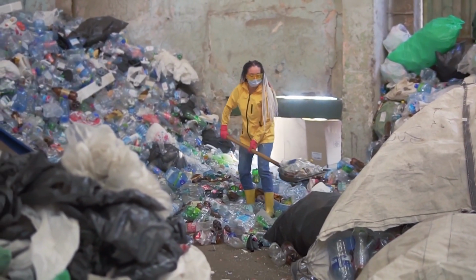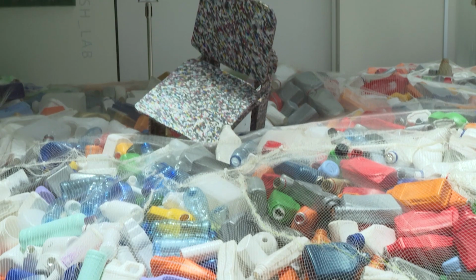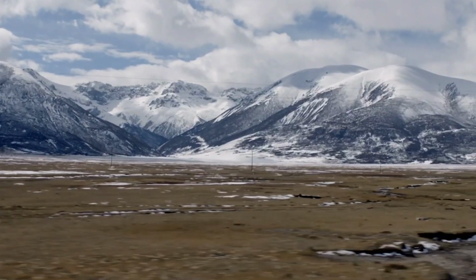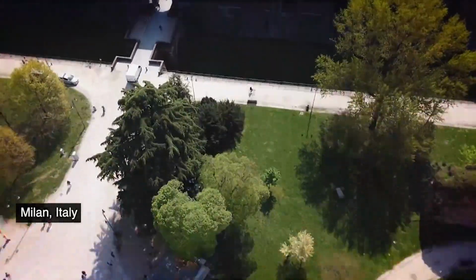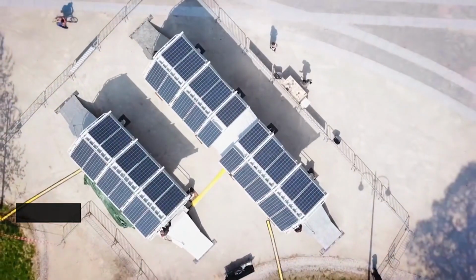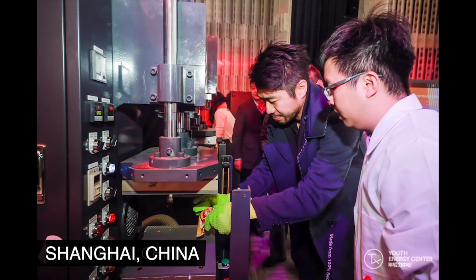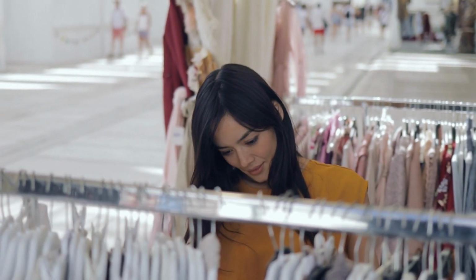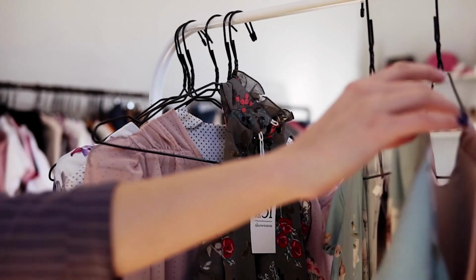Closing the waste loop is a complex process. In an era of overconsumption, will reusing what we throw away make us happy? As much as Huang has been waging a spirited battle to challenge the existing linear supply chain, he believes the only way to save the planet is by fundamentally rethinking the entire system. More brands are introducing recycled materials in fashion, for example, but much of the effort does little to reduce the industry's footprint of carbon emissions at 10%.